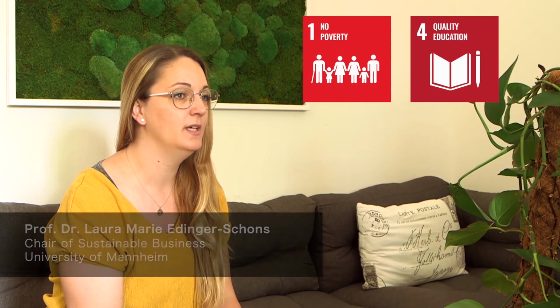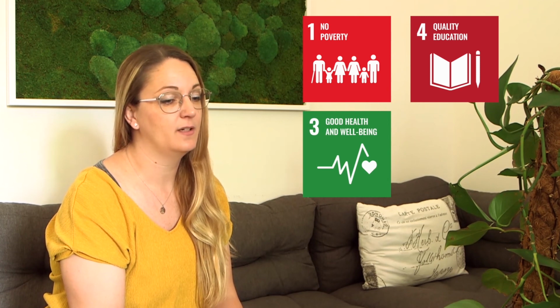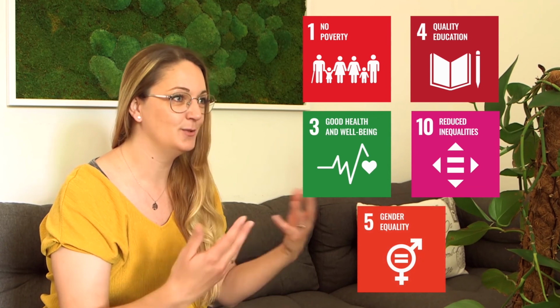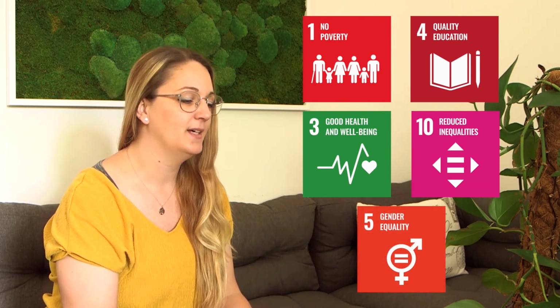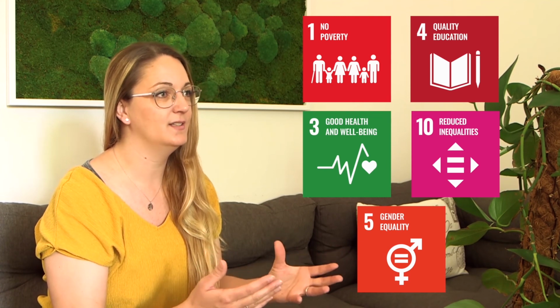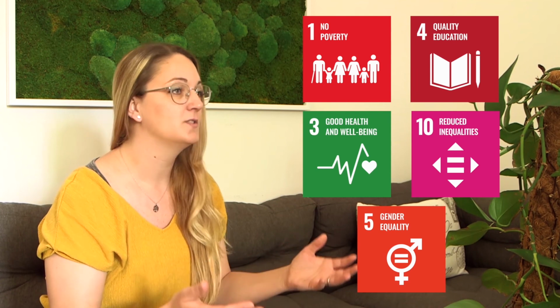If you look at the SDGs, there are multiple SDGs that relate to social issues, and of course there are SDGs like no poverty and good education, health and well-being. But there's also something like inequality that needs to be reduced and gender equality that needs to be increased. And I think these dimensions all are based on the idea that we have human dignity as an underlying value of our societies, right? Equal human dignity.